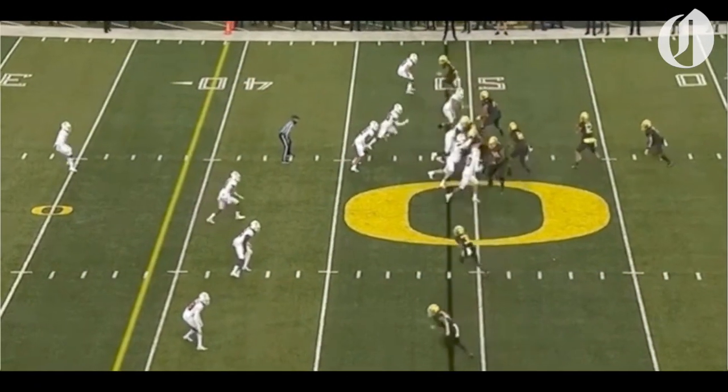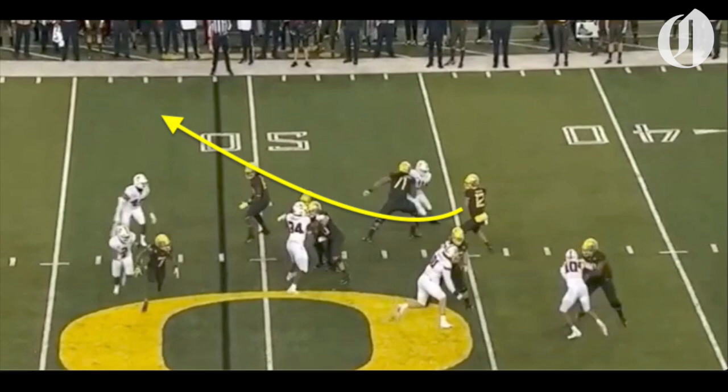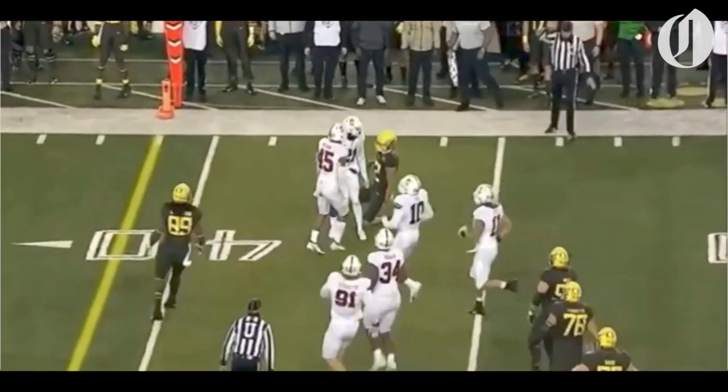On this play, Stanford's going to get some pressure on him. Shuck's going to have time to play fake, take a three-step drop, and take three hitch steps. The offensive line did a great job — he has all day, but there's nobody open. Does he force it? No. He steps up in the pocket, looks for the escape route, and he is off. It's just a four-yard gain, but a four-yard gain is better than a sack or a forced throw.